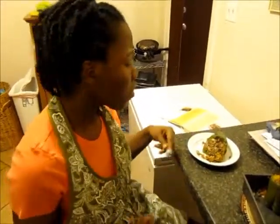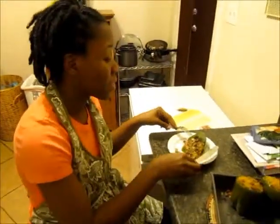I love it. I love the texture. I love everything about it. And the nice sprinkle of salt inside of the peppers definitely did a good job. So overall, I really like this. I think I'm gonna enjoy eating it tonight. My grading, perhaps a B plus, A minus. It's not bad, but it's not spectacular either.